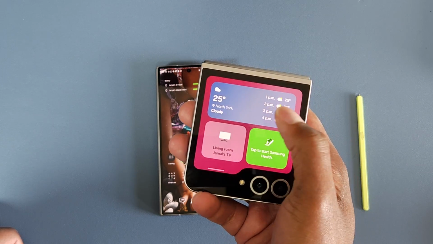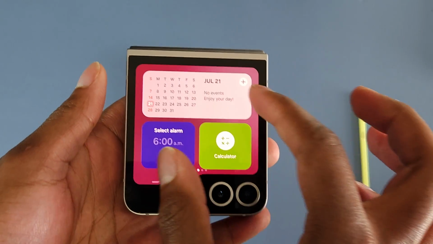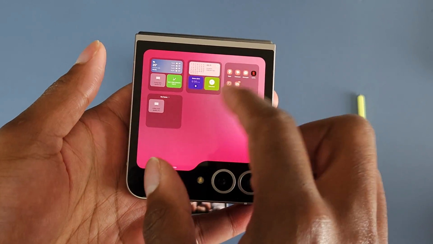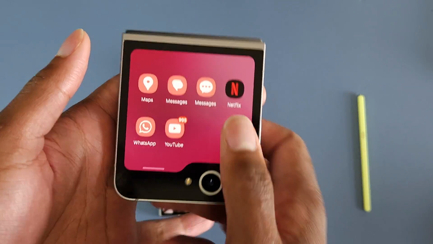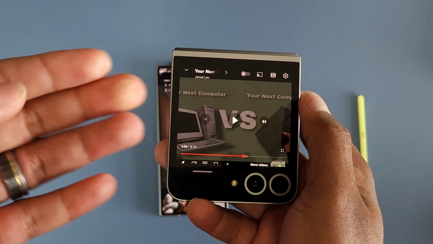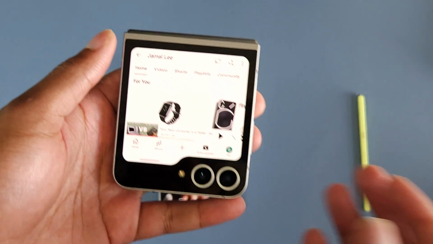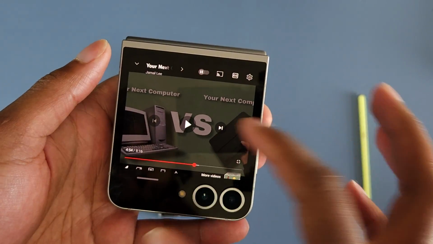And then if you swipe to the right, you have access to a bunch of different widgets, and you can customize the layout of the widgets. And if you pinch to swipe, you can see all of them rather than swiping through, and you can just go to them. And then here you have some apps that you can add. So there's YouTube here, and you can actually use the full YouTube app on the outer display. You might think it's kind of weird, why would you do that? But it's actually not a bad experience.